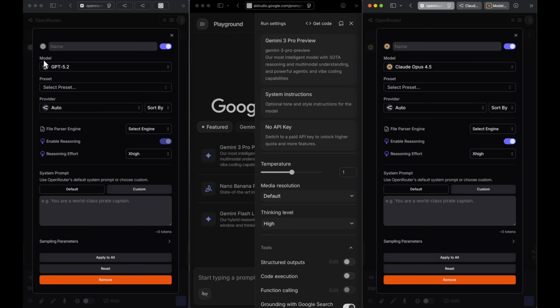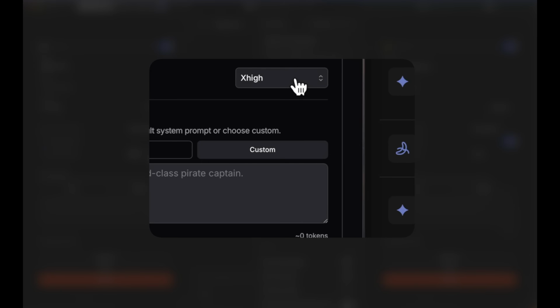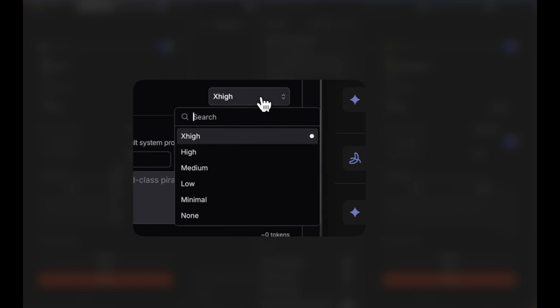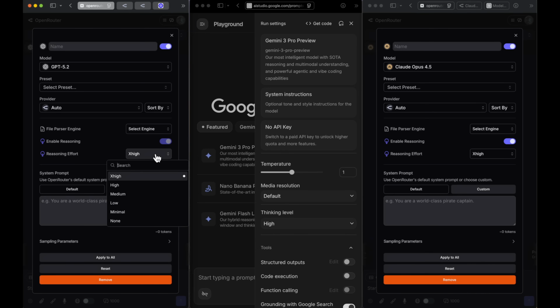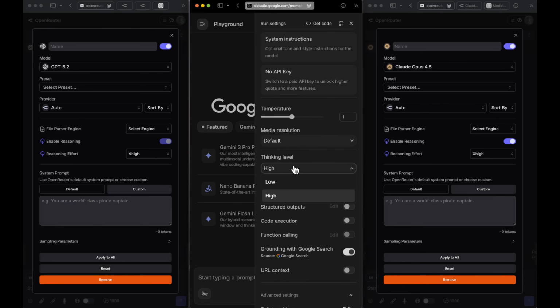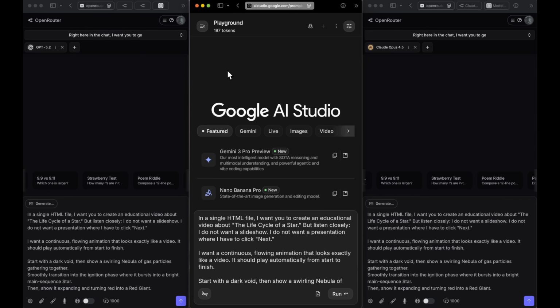So as you can see, I have set GPT 5.2 to extra high reasoning effort. This is a new setting that has come into OpenAI's API. This is a recent reasoning effort that was introduced with GPT-5 Codex Max, and now it seems that it is available for every model in OpenRouter. We have set it to extra high, and we have removed any kind of custom prompts from GPT 5.2. Similarly, Gemini 3 Pro is in thinking level high, which is the maximum available at AI Studio. Similarly, for Opus 4.5, we have set the reasoning effort to extra high so that we are not compromising on tokens.